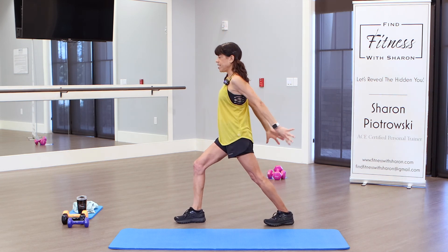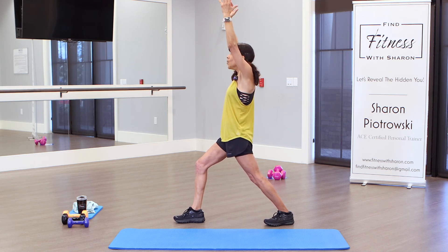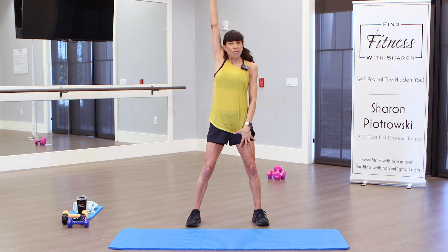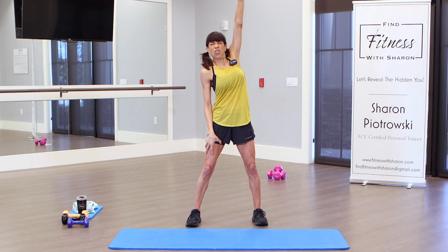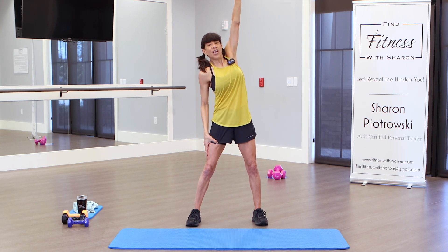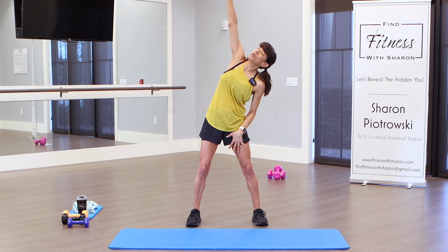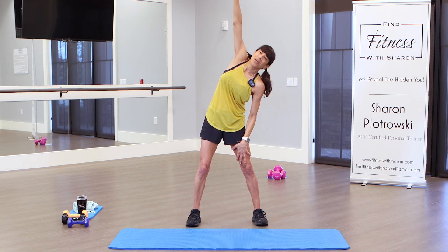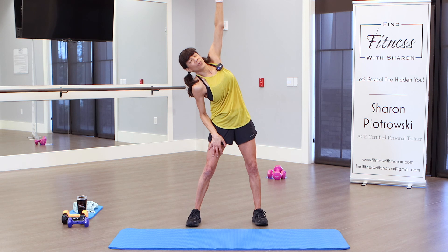Let's switch to the other side. Come on up — inhale in and blow it out. One more time. We're going to take our arms up and hold it straight up there — reach to that ceiling. Feel like you're pulling this side of your body all the way up to that ceiling. We're stretching out those obliques that we just worked on. Let's switch to the other side — reach up all the way to that ceiling, leaning slightly, pull your body upwards. Now let's go to the other side again — reach all the way up, bend over just a little bit more. Feel that extension in your core. And let's go to the other side — all the way up, a slight bend this way.